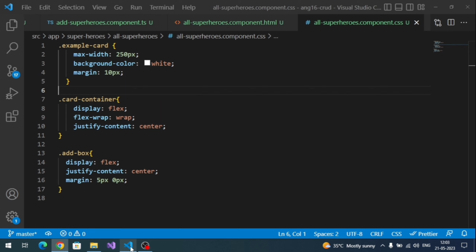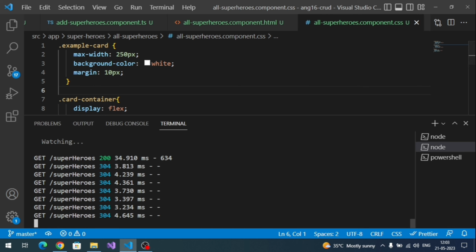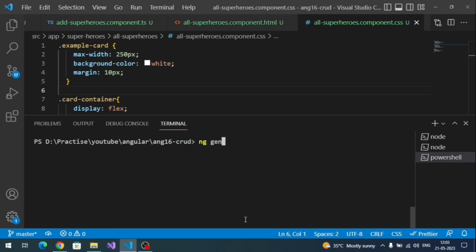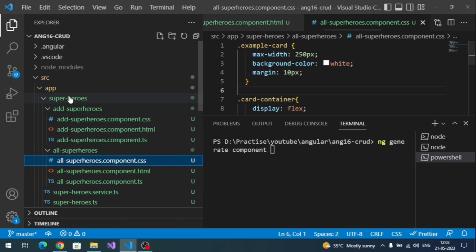Now let's move to our next operation, that is the update operation. For the update operation, that means we are going to create the edit form. So let's create a new component just like the add superheroes component. Go to the terminal. ng generate component, and I want to create this new component just like the other components in the superheroes folder, and I want to specify the name of the component. I will name it edit superheroes.